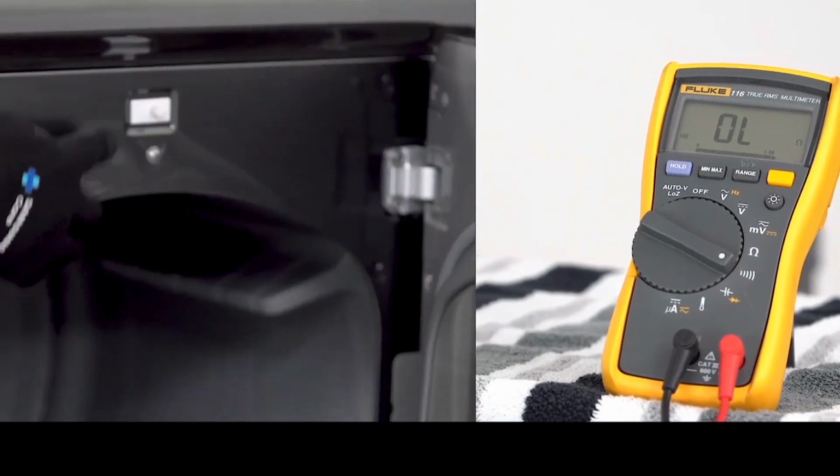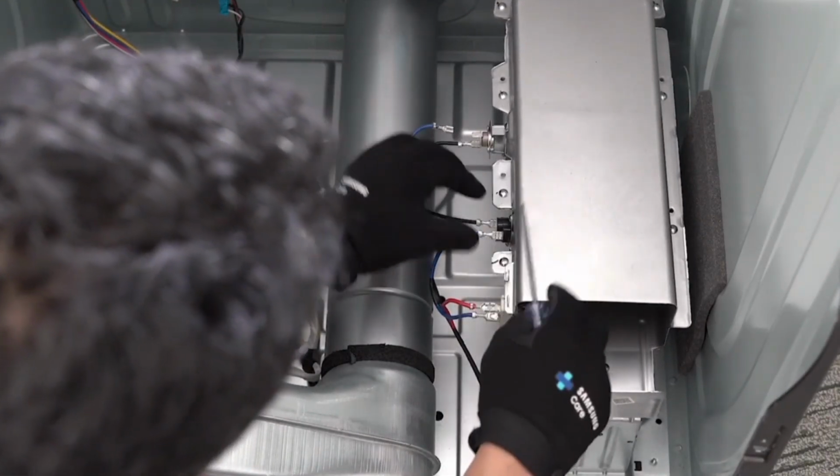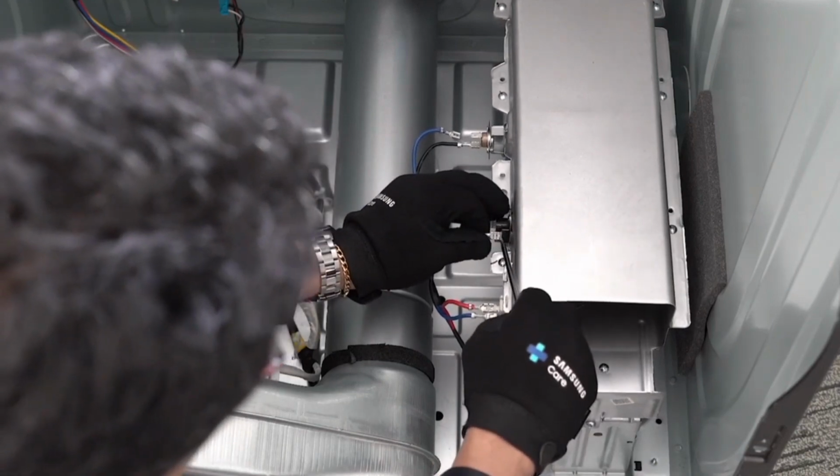When the door is open, there should be no beep. When the door is closed, the meter will beep. If your meter reads open when checking RY5 and CN1 brown wires, proceed to disassemble the dryer for individual component test. Disconnect the wire from the TCO, high limit, and the heater.